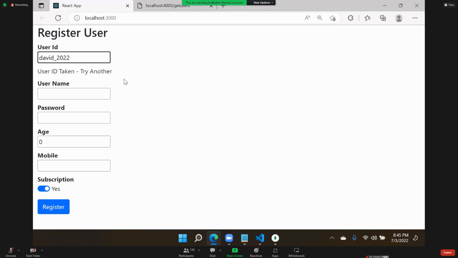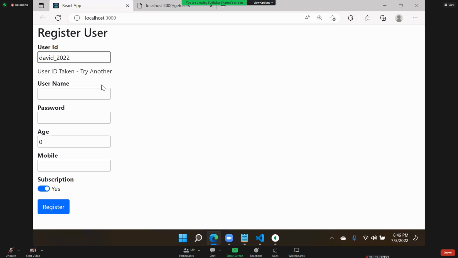So this is user ID taken. One simple value changes, it is available, because for every key it should verify if it is available. 25, it is available. 22, it is taken. So that is basically how we verify. That means here we are doing both things. We are accessing as well as we are submitting.